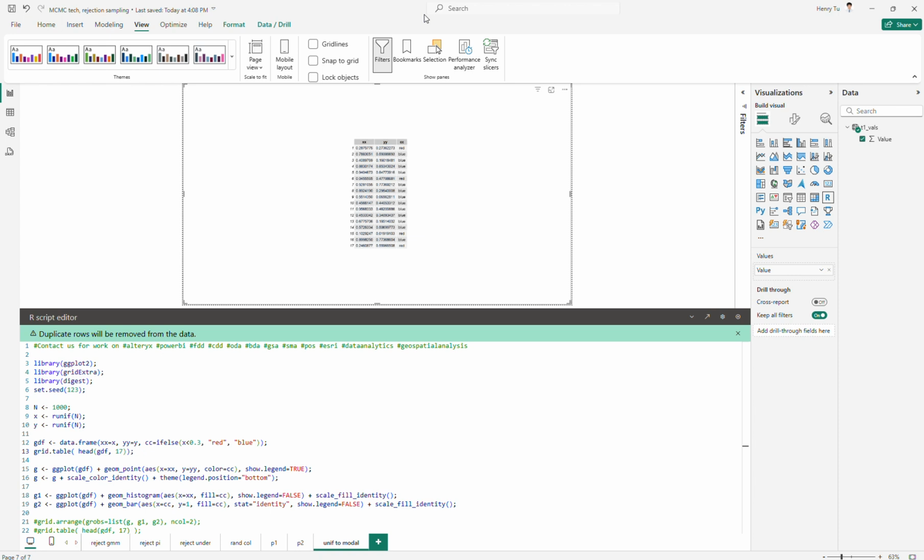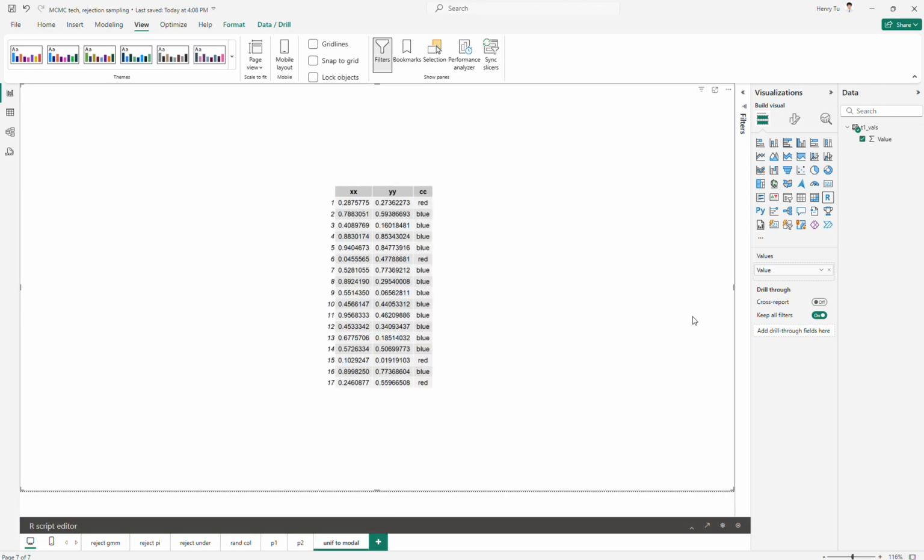Okay, so the first thing is I just start with the experiment like this. I draw random samples x and y, and I combine them in a table to display like this. So x is randomly from 0 to 1, y same thing. Now the CC is the color here.